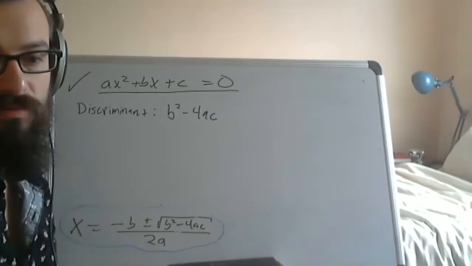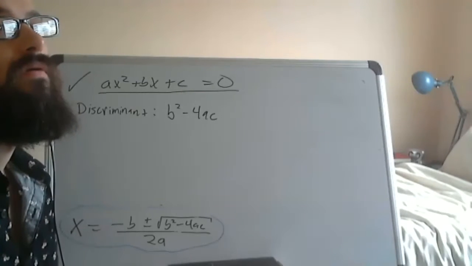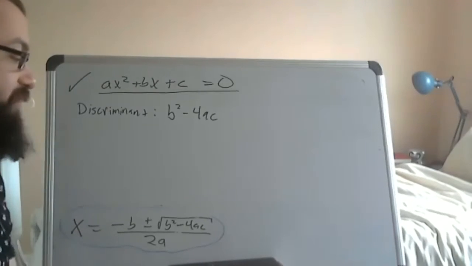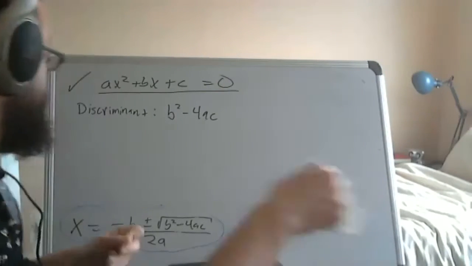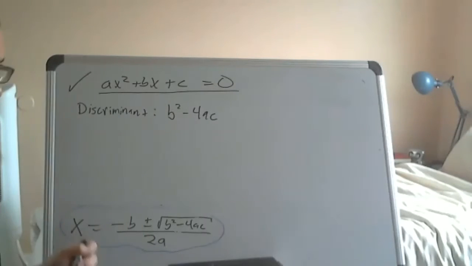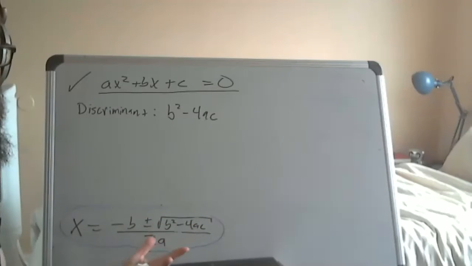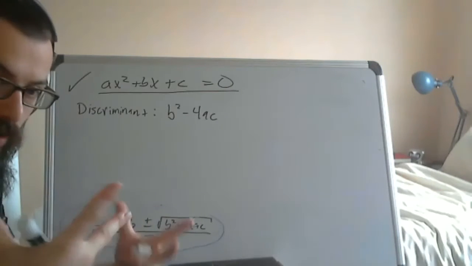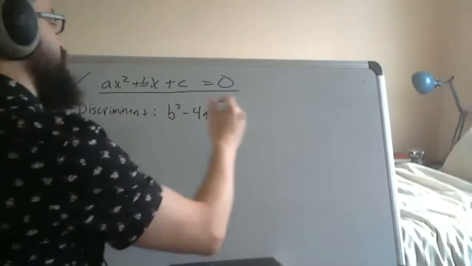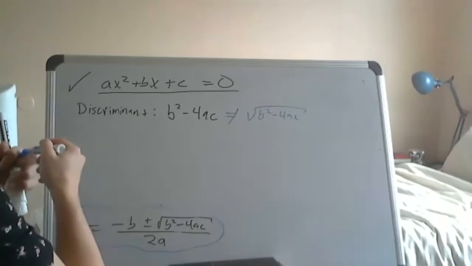In fact, actually, why not? I'm already talking about it. Let's make it official. So here's the discriminant, which you always need to remember. A lot of people want to say the discriminant is the whole square root term. Not true. The discriminant is just the thing under the radical, not the actual radical part of it. Just the thing underneath.